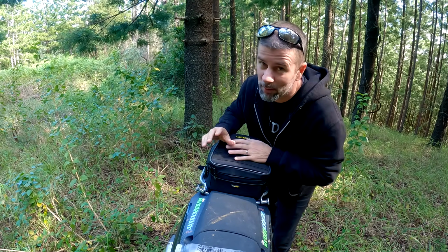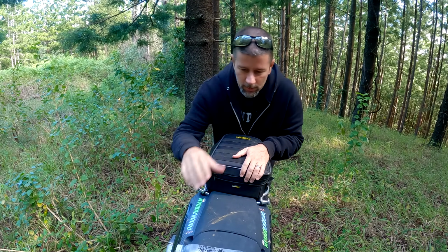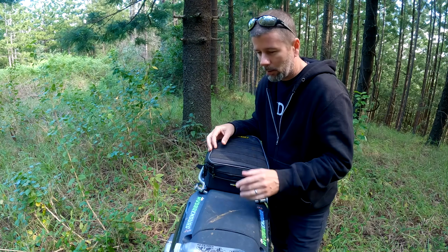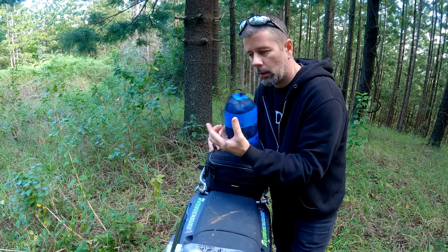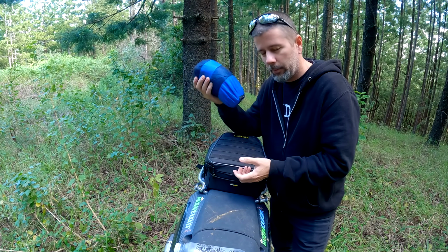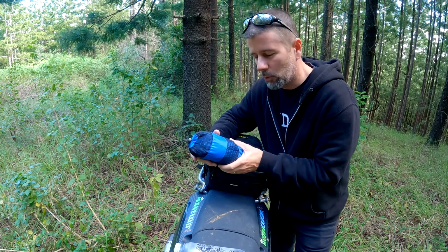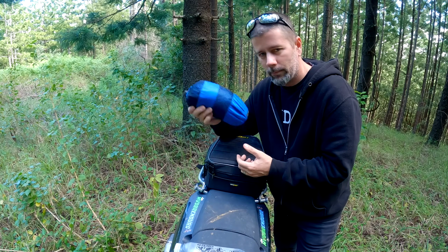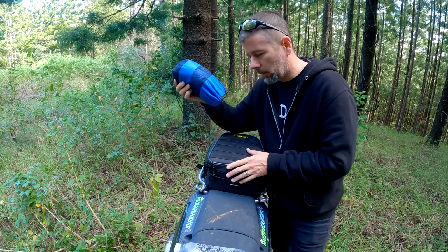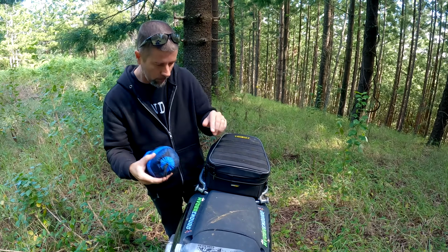Now that brings me to Nelson Rigg's card up their sleeve. Most other tail bags, that I know of, don't do this. So you're out riding in winter time here, it's pretty cold in the mornings. I like to throw my rain jacket over my riding jacket. Keeps the wind off me, keeps me nice and warm. When it starts to warm up around mid-morning, I take that off. And then what do I do with this? My tank bag's full of crap. It's not going to fit in here as it is, but yes it will.